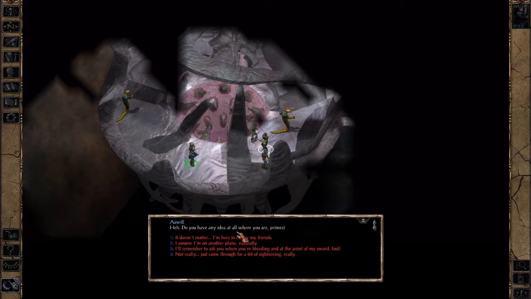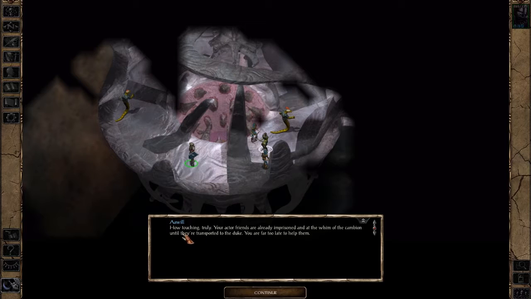Hey, do you have any idea at all where you are, primes? It doesn't matter. I'm here to rescue my friends. How touching, truly. Your actor friends are already in prison and at the whim of the commune until they are transported to Duke. You are far too late to help them. This place is one of the finest prisons in the plains. There is no way out of here except at the whim of the commune. What fools you must be to come here of your own volition. No matter, I expect you will bring a grand prize from the commune as new thralls.